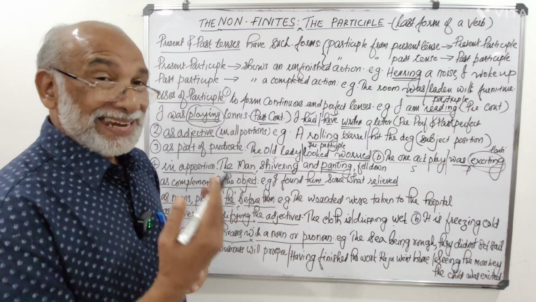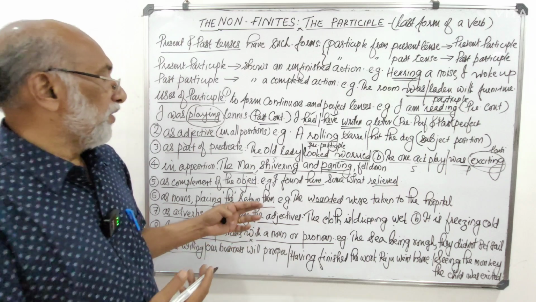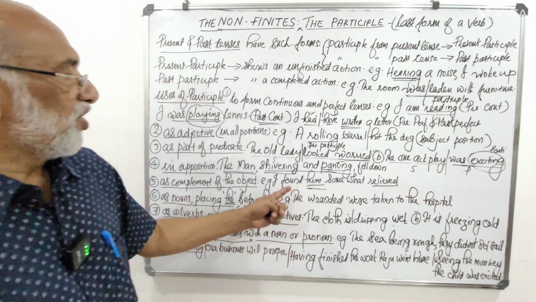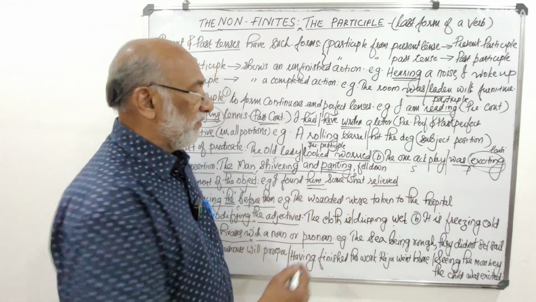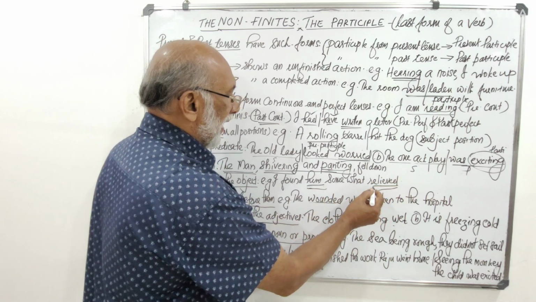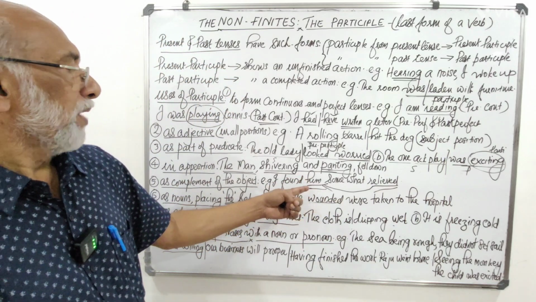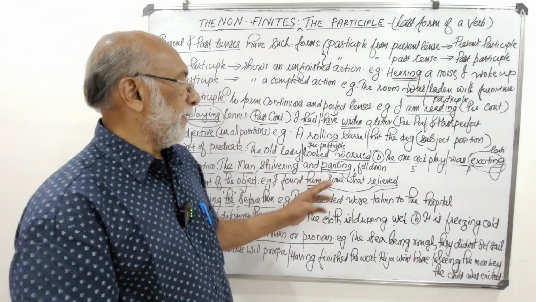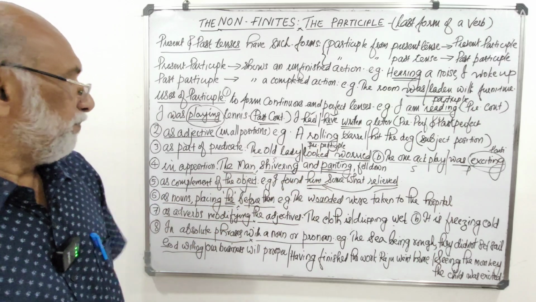That means a participle can form or function as the complement of the object. I found him. Him is the object here. In the first part, I found him somewhat relieved. Relieved is the key word, and that is the participle, and that refers back to the object him, and it is used as a complement of the object him. The participle is used as a complement to the object.